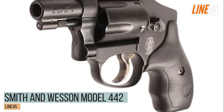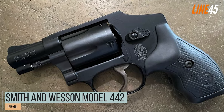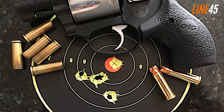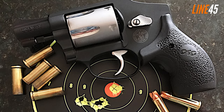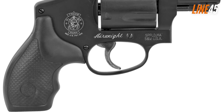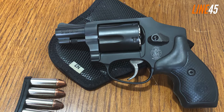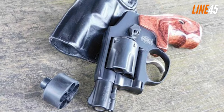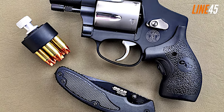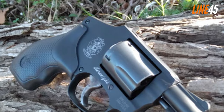Smith & Wesson Model 442. When it comes to snake defense, I can't miss out on the Model 442 from Smith & Wesson. The impeccable construction of this revolver makes it a great outdoor handgun. Since it is a Smith & Wesson pistol, it offers exceptional reliability without busting your budget. Using .38 Special rounds, it's more than enough to deal with snakes and other small wildlife. Its recoil is easy to manage despite having a compact construction. And if you want more additional firepower, it works well with Plus P ammo, but expect that its recoil gets a little snappier.